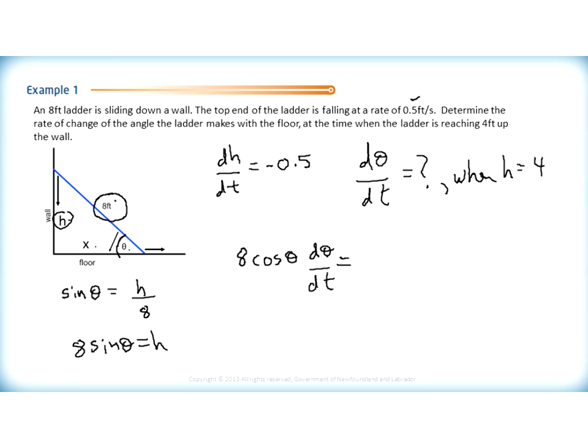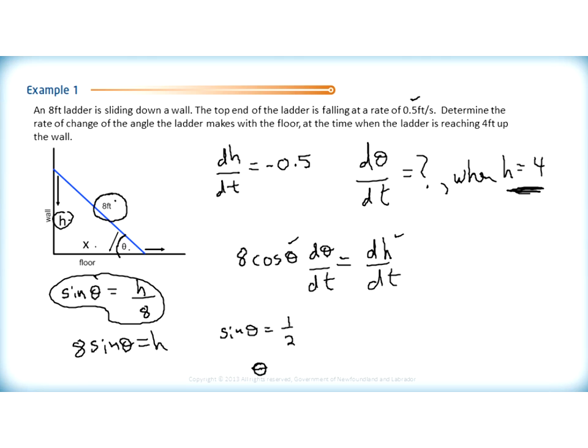And that's going to be equal to the rate of change of h, which will be dh over dt. Okay, so if I want to find out d theta over dt, I need to know what my angle theta is, and I need to know what dh over dt is. But I don't know what theta is. All I know is at a time when h equals 4. So if h is equal to 4, though, I can figure out what theta is because we have this relationship. So if h equals 4, then sine theta will be equal to 4 over 8, which is 1/2. And so we're less than 90 degrees for all these angles, so we're restricted to be no bigger than pi over 2. So that means that theta would have to be equal to pi over 6. It's going to be our only possibility for sine to be equal to 1/2 there.